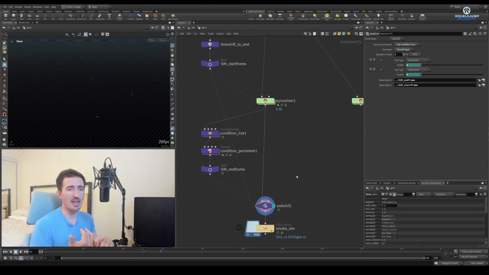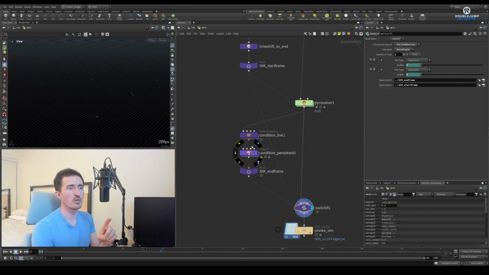But what we don't get is that sort of lightness. It still is cooking the sim for all of the frames, even when there's no values, right? Because it has to assess everything, it has to cook everything that you are referring to with any expressions, okay? So we have to not do that. And that's why it's really important to do this trick here.